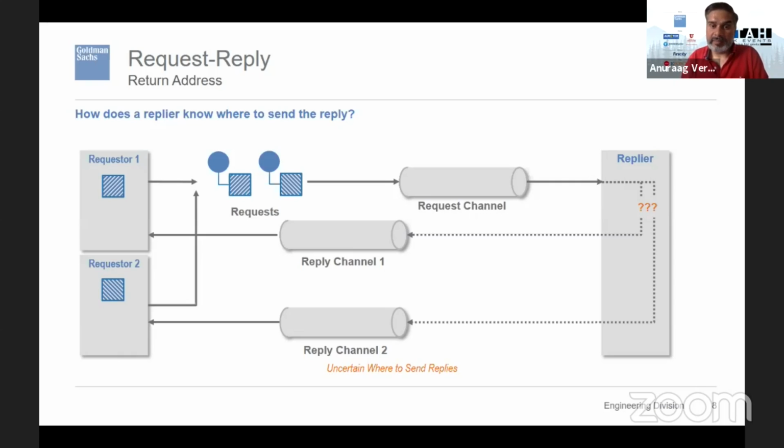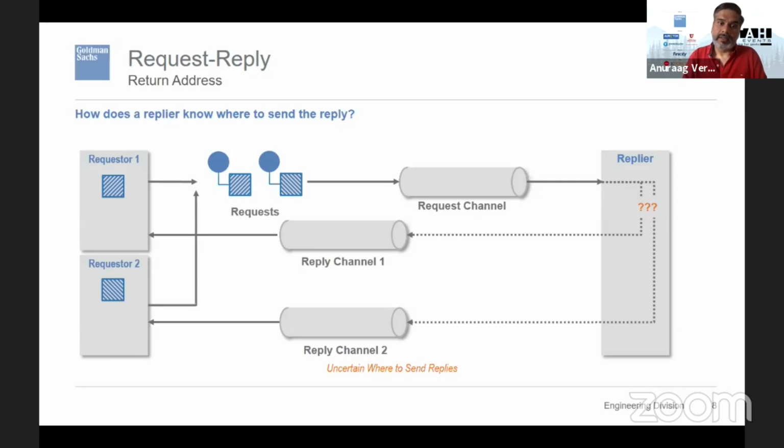Obviously, both these approaches come with some deficiencies. In case you're embedding that logic in the replier, you have to deal with continuous change, that anytime a new requester is coming or the requester is changing, your replier needs to change as well. In the second option, when you're creating a unified single reply channel, some of your requesters may not like that at all, and they will not want to be co-located with other requesters for a variety of reasons, because they have varied use cases. They don't want to commingle their data with another system.